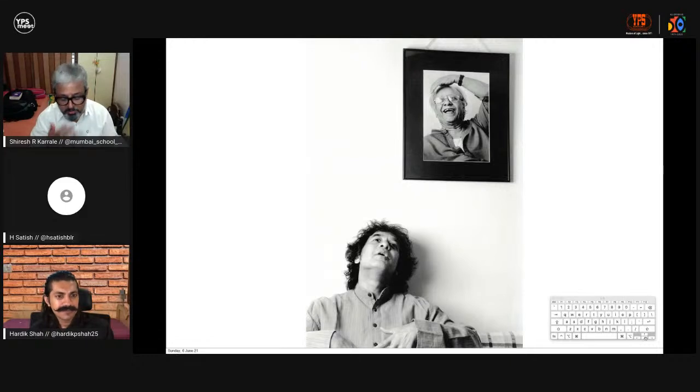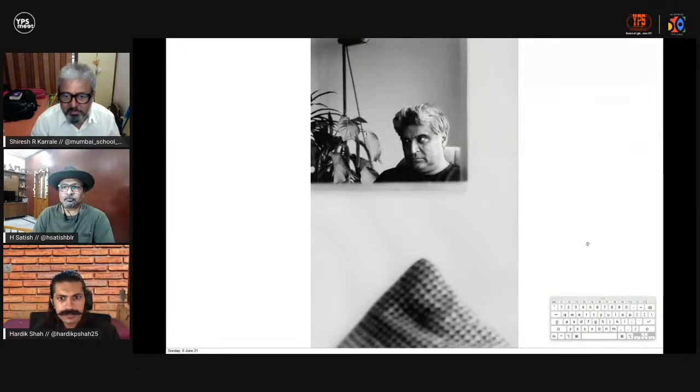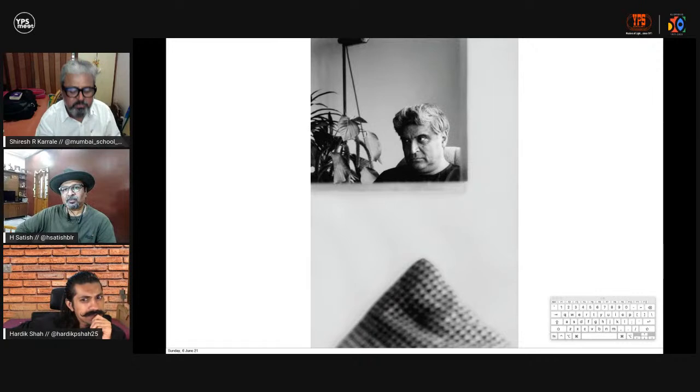And I'm showing the next picture. As I told you, shapes, colors, and patterns. So you can understand this. Okay. This is Mr. Javed Akhtar Saab. Okay. In this picture, the geometry is there: vertical, square, and triangle. And you can see the one light. Understanding the framing is also very important. Square, vertical, and triangle. And the triangle is also showing the direction. Yeah. Okay. So thought process, observation is very important.